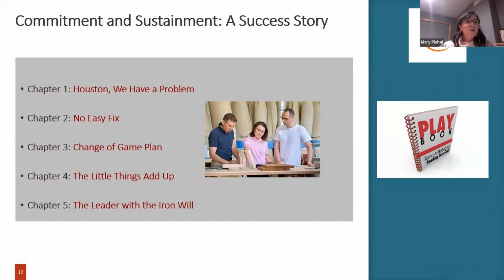Okay, this is the last big slide, and I'm going to have to fast track this story, but it's a great story. So, chapter one, Houston, we have a problem. We acquired a company that had a process that was vital, bread and butter product. They had 17 or 19 recordable injuries in this not very big department in 5 years. Three of them were huge, both in cost and settlement and the amount of employee disability.